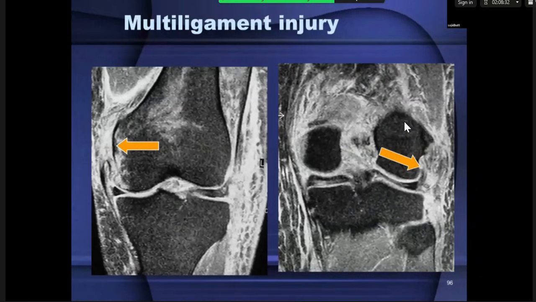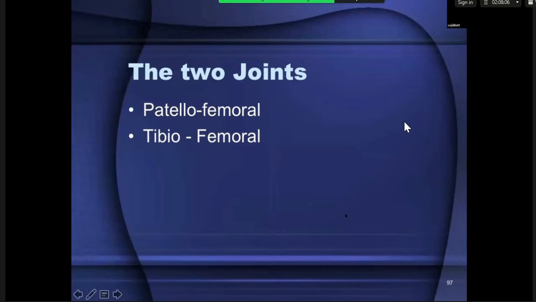Because it's a significant trauma which results in injury to the collateral ligaments, you can have multiple structures affected. So you will have injury to the medial collateral ligament, you'll have injury to the lateral collateral ligament, you have bone bruising present on the medial femoral condyle and the lower femur, and you've got soft tissue injury present at the peripheral margins of the lateral side also. So multi-ligamentous injuries are quite common.